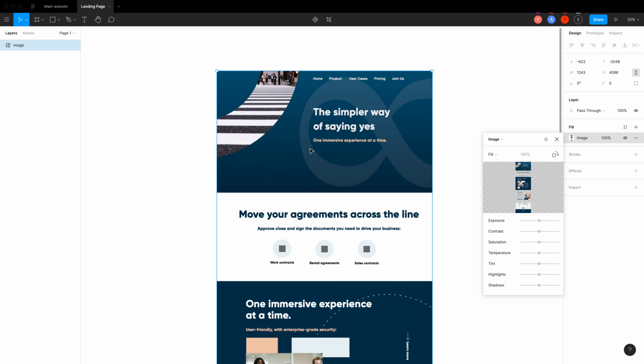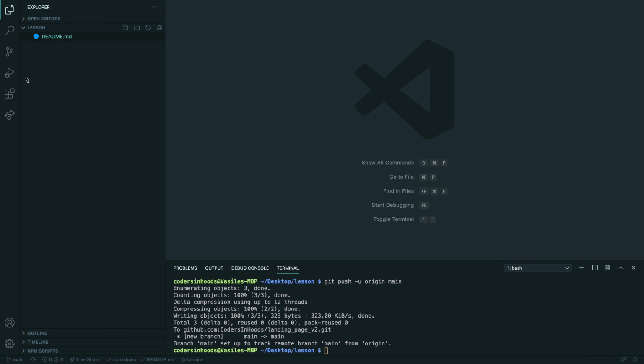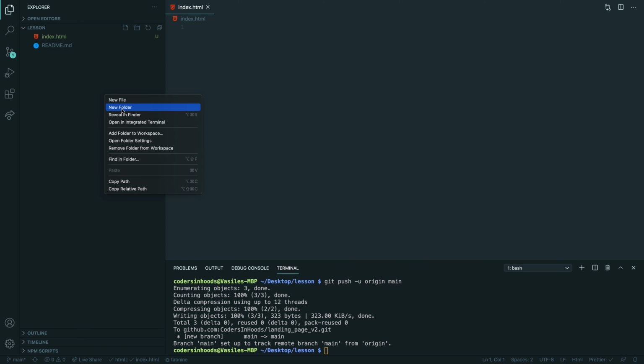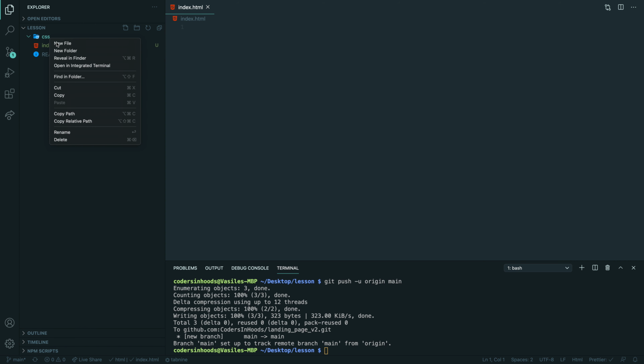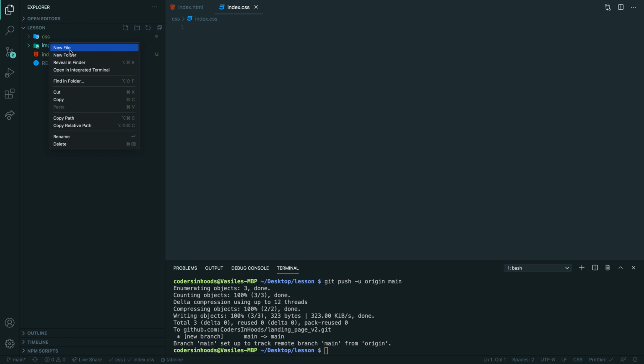Okay, cool. So let's actually start. What we need to have at the very beginning are just a few typical things, right? Index HTML first up. Second, let's have a CSS folder with index.css, right? And I also want to have an image folder because we will put our images there. So yeah, no files, just the image folder.